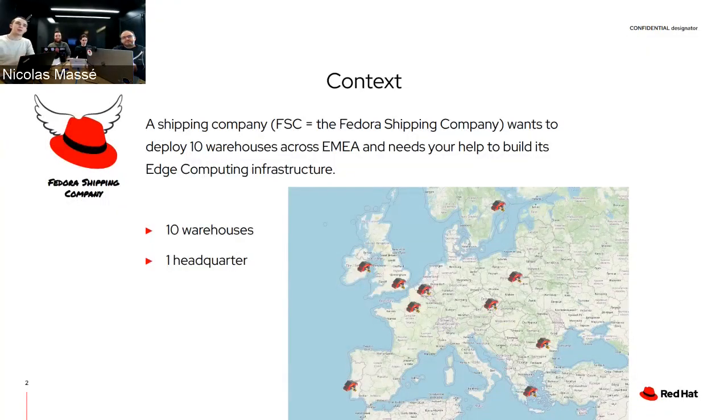To do that, today we'll be in the context where we are a shipping company, and our job will be to track shipments from one warehouse to another warehouse in different cities. You will see 10 different warehouses in 10 different cities in Europe, and one headquarters that will control the traffic from one to another. And we will try to use OpenShift to help us follow all that traffic.